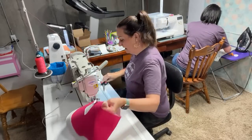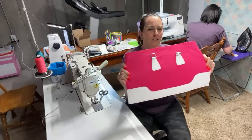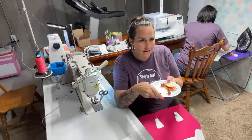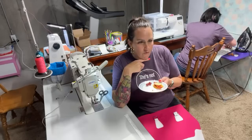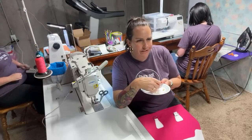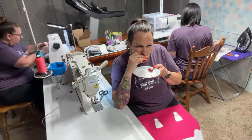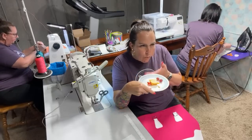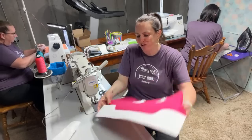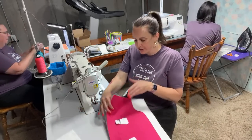All right, I got my first accent piece on. I don't know what's happening. They're just laughing. I am sewing the Brooklyn. Nicole is working on the inside. I'm working on the outside. Lynette says, does it count for sewing mistakes if they come to you? No. Not really. I don't know what Susan's doing over here.